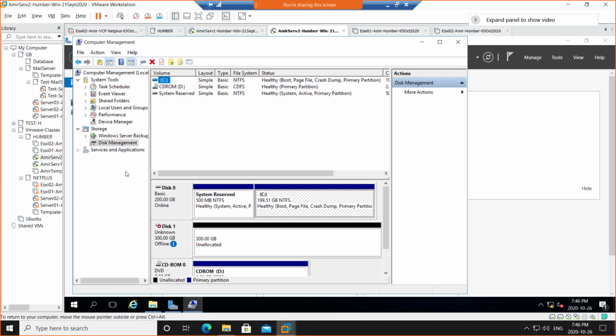Once you're in Disk Management, you may see a message saying you must initialize a disk before Logical Disk Manager can access it. Good, we're going toward that step, so you can wait for me. I'm going to right click on this, and if you see online written there, you need to click online, because it is right now offline for me. For some it is not offline, but for those it is offline, just right click and simply click online.